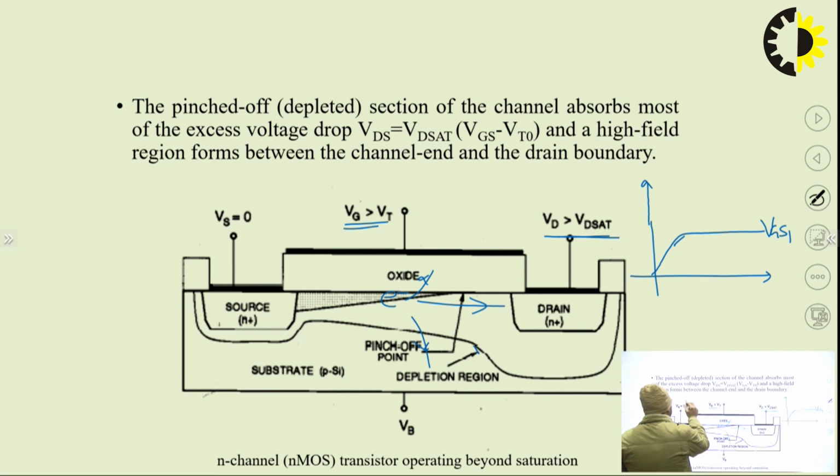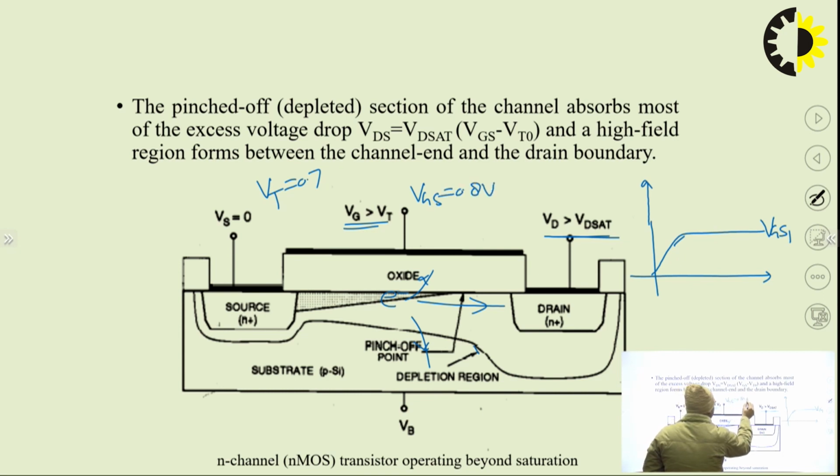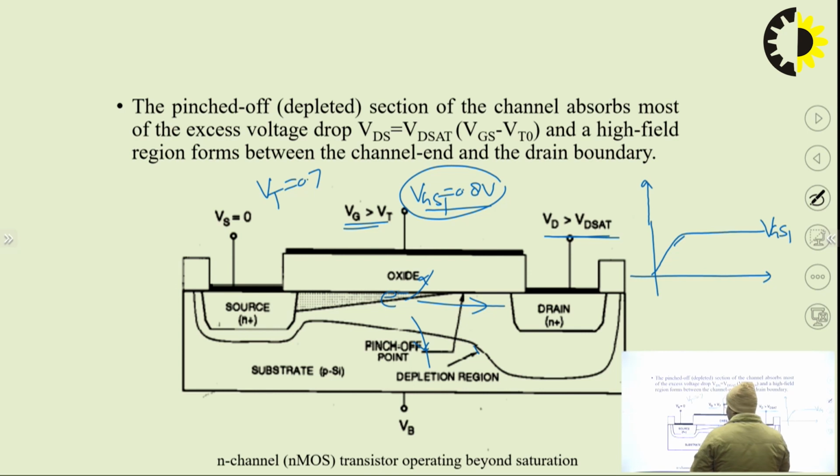Say the threshold voltage was 0.7 volt and we have a channel at 0.8 volt, and we have reached the maximum value of current. Then at VD sat, the current is saturated. If I want to increase ID, then we have to increase VGS. Say this is VGS1, that is 0.8 volt. We increase VGS again, and the channel is again created at VGS2.